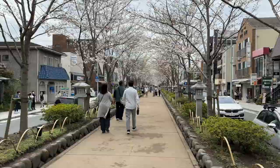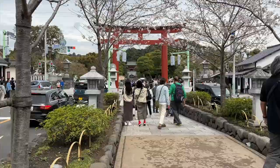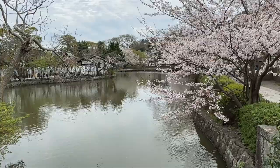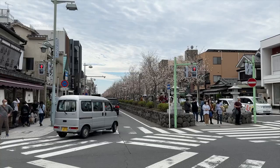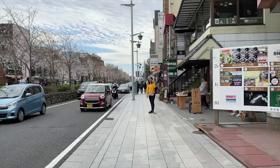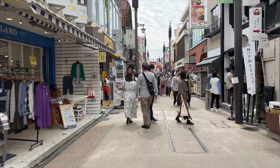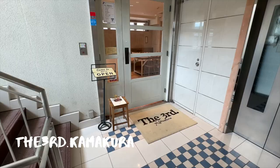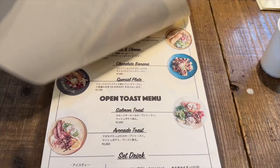You don't need to venture far from the station to experience Kamakura sightseeing. If you exit Kamakura Station's east exit and walk straight past the buses out to the main road, you will hit a shopping area with lots of cute cafes, restaurants, local souvenir shops, street food stalls, and more. We were starting to get hungry by this point, so decided to try a restaurant located off of one of the side shopping streets.